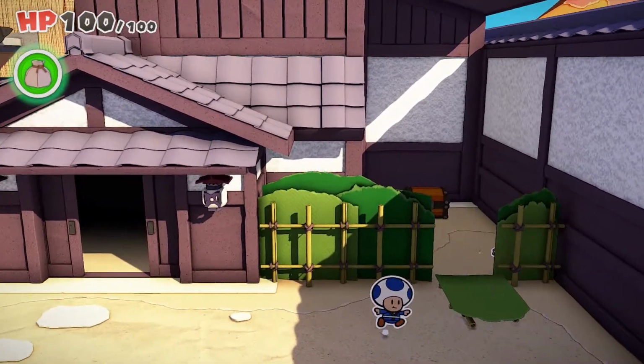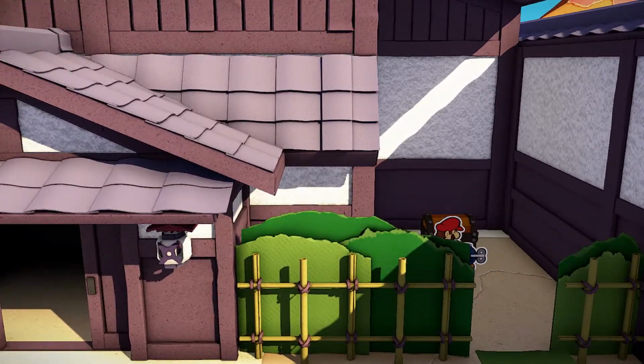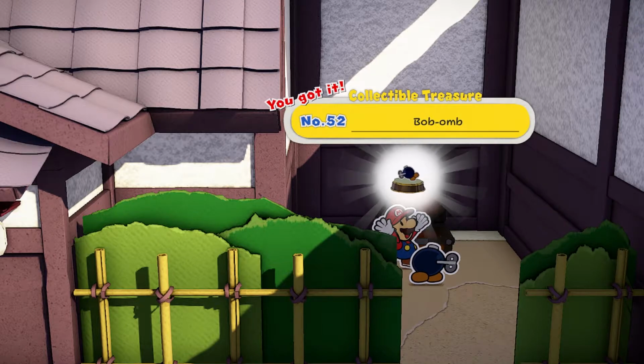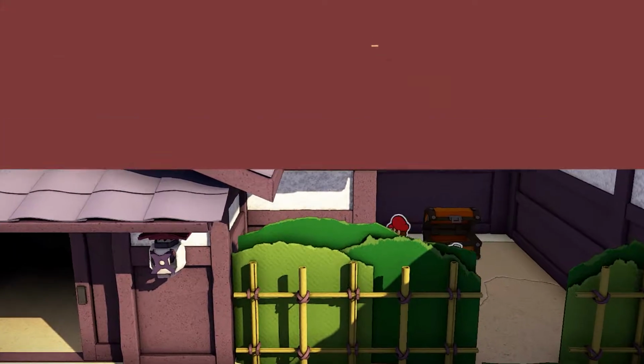You can also knock down the bush to make a permanent entrance. Then you can open the chest and get the final collectible treasure, which is Bob-omb for the ninja attraction. So that's all the regular collectibles.